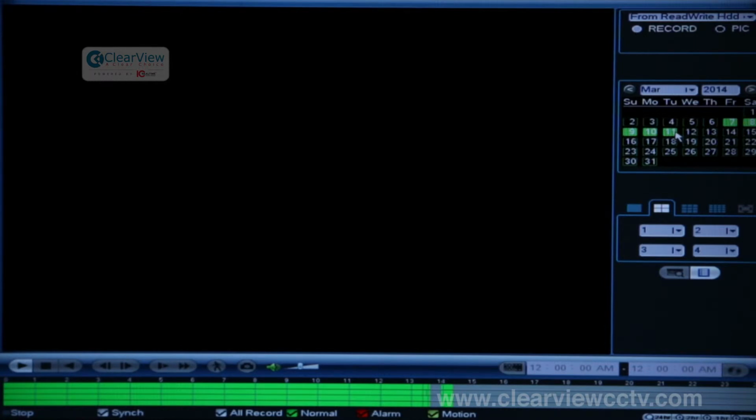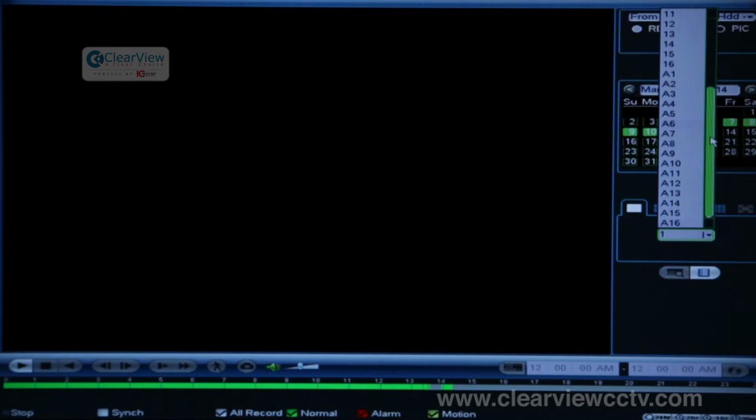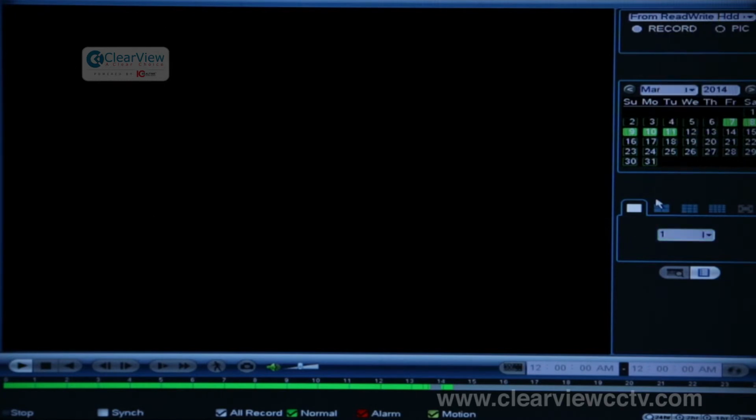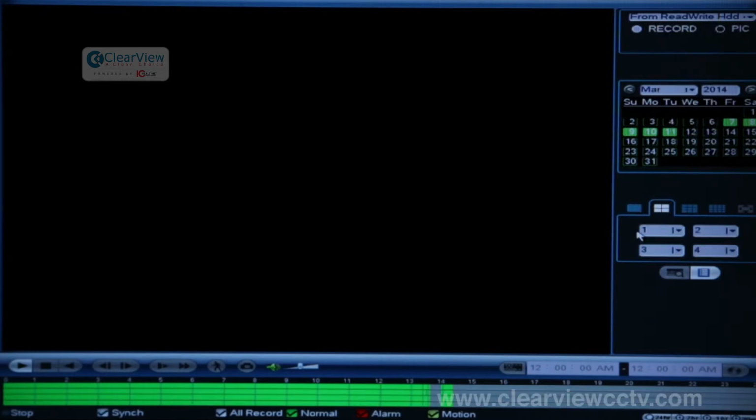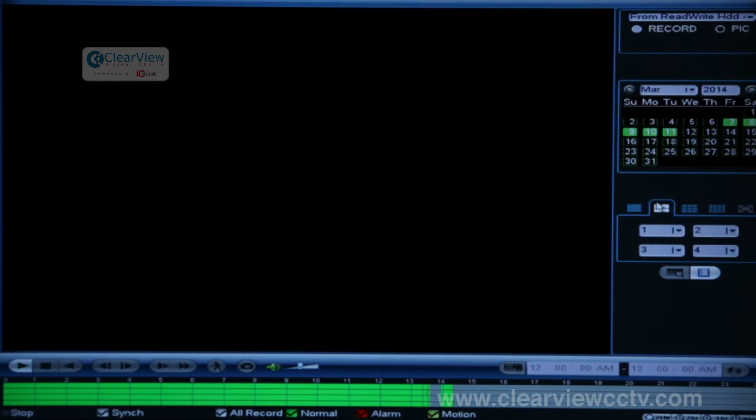If I select my day, you're going to see the bottom will automatically populate from 0, being midnight, to 24, being midnight. It'll actually show me my images across the bottom. Here I can pick either a one-camera view and then select which camera I want to view, or I can select a 4-camera view and select the cameras from there. In this particular unit, I can do a 16 as well, or a 32-channel view. I'm going to go ahead and just do a 4-channel view to keep it simple.